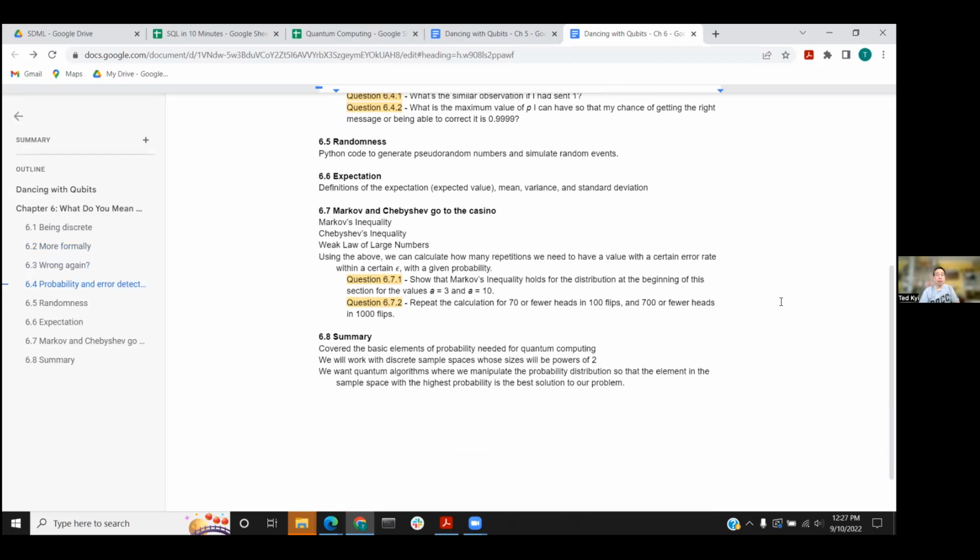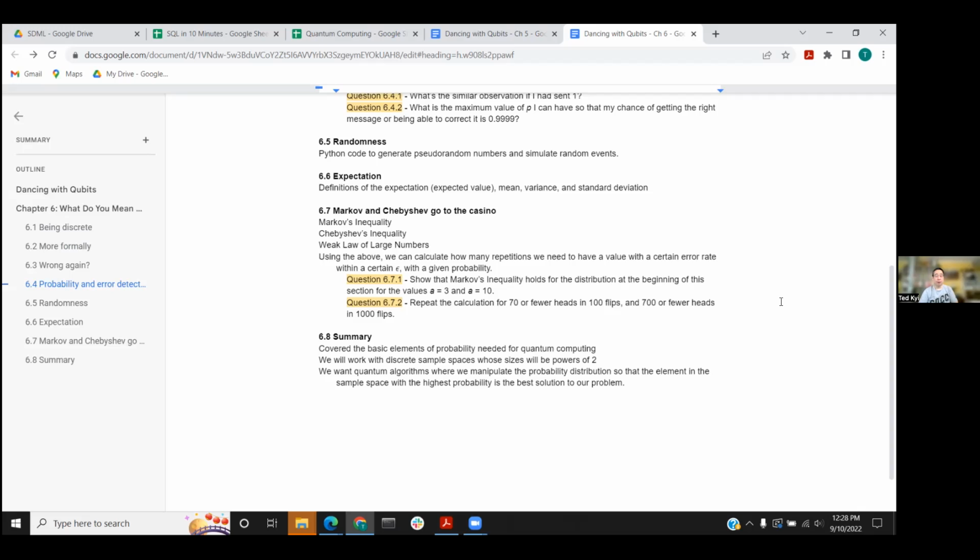So then we get to Markov's inequality, Chebyshev's inequality, which leads us to the weak law of large numbers. Maybe the more astute of you math-wise can point to this, but basically these three apply to any distribution even if you don't know what that distribution is. It just so happens that in our case, we're talking about known distributions, so I think we can use these as equalities instead of inequalities. But those formulas hold even if you have no idea how skewed the distribution is or how many outliers there are. It's still always true.